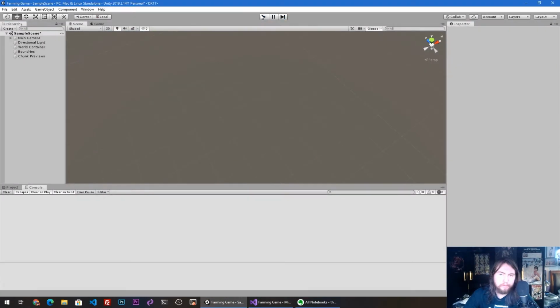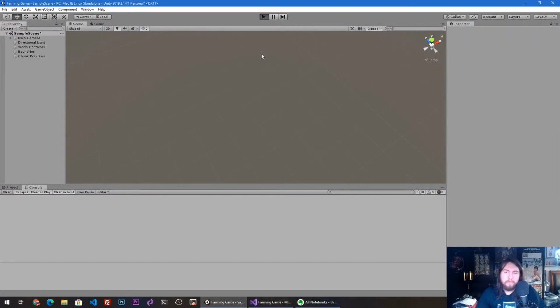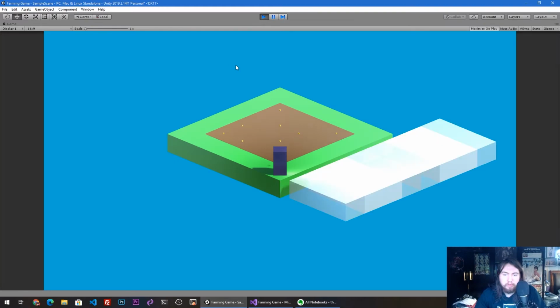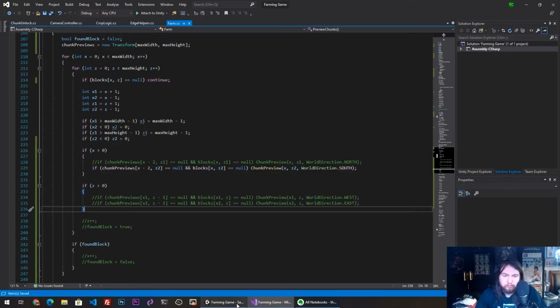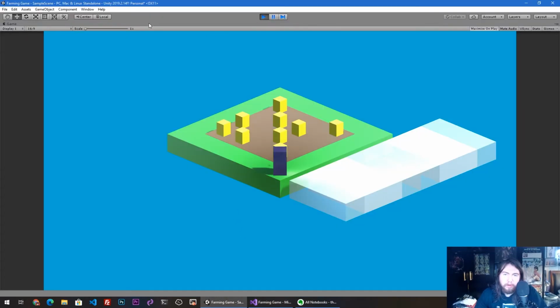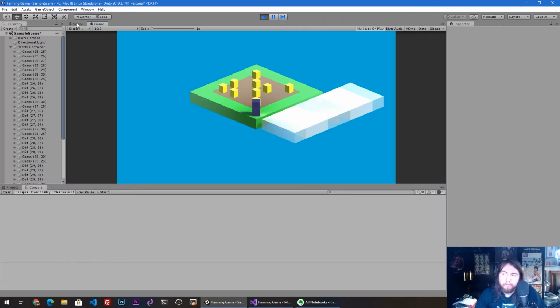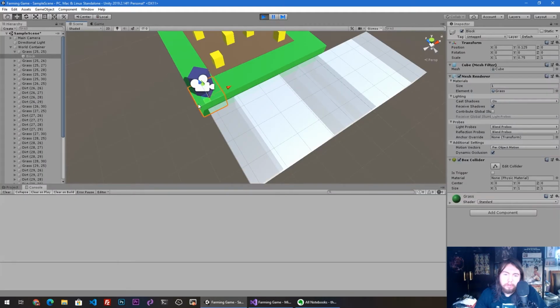I might just for the moment disable 3 of the preview axes so we can tell what's going on. So this is just 1. No, that's why, but we're generating south. Yes, exactly. So Z2, sorry, yes. So if that one and that one is null, yep, then generate our preview.